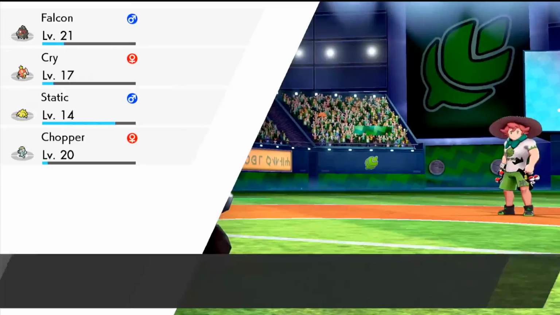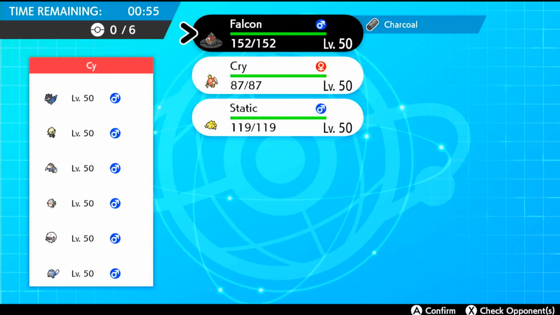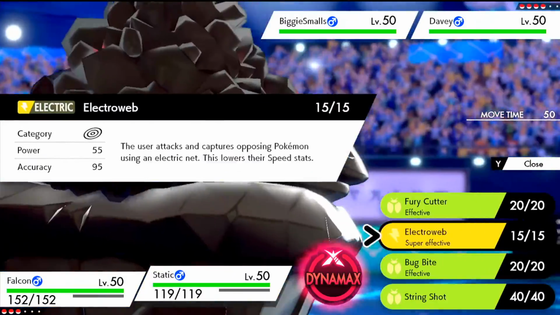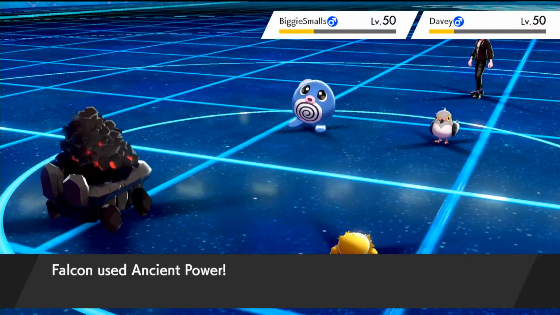Chopper fainted, but I was able to heal up Falcon, and he finished off Milo. Cage match time. My rival Manic had done very well for herself and had a selection of Pokemon for our duel. I led with Static and Falcon while she led with her Poliwag and Pidove. Static's spread move Electroweb was my best shot at winning the battle.